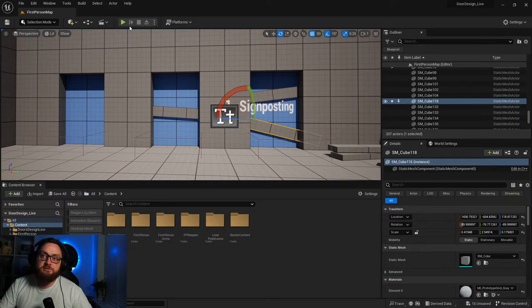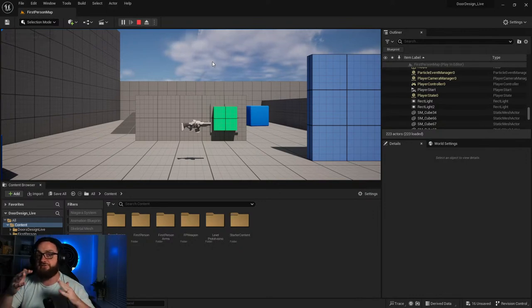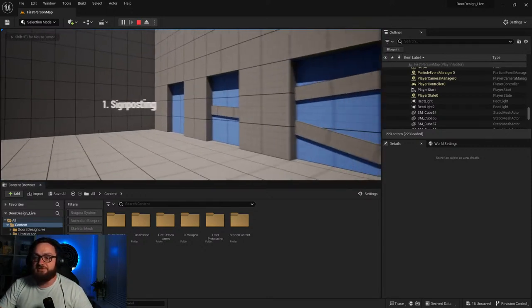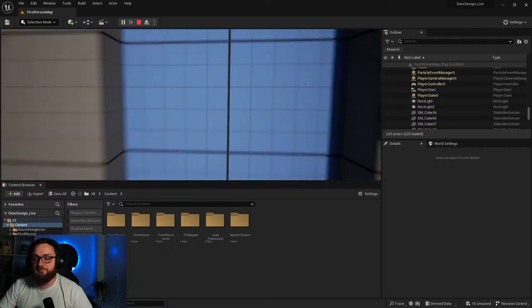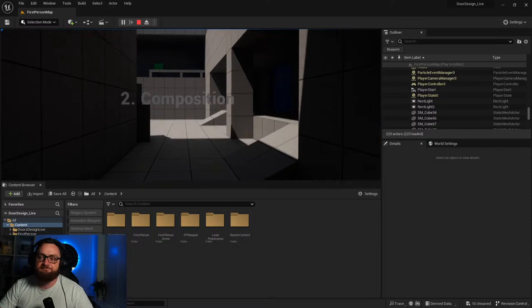But that's signposting in general. And we can use things like lights, and we also use composition, and we also use guiding lines to help us signpost our way to which way we want the player to go. So we're signposting our player now this way, and down this corridor they go into the next point, which is composition.